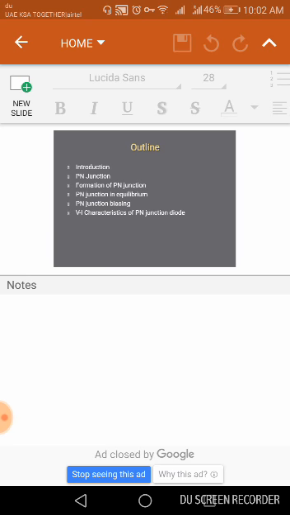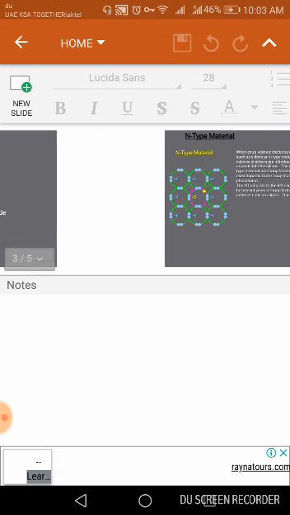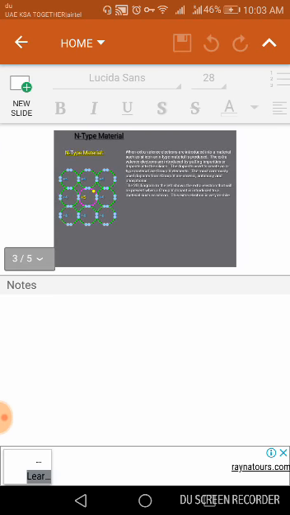Now let us see what is meant by this PN junction. All of us know that all electronic components available today are made up of semiconductor materials. These semiconductor materials conduct electrons when they are placed either at high temperature or when external impurities are added to them. The process of adding impurities to semiconductors is called doping of semiconductors. Based on the dopant atoms, these semiconductors are classified as P-type or N-type extrinsic semiconductors.